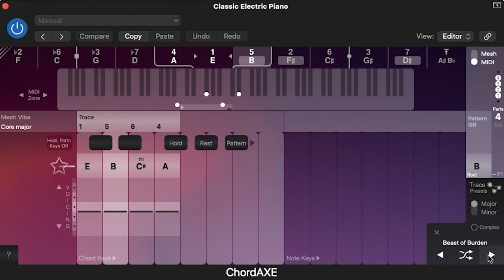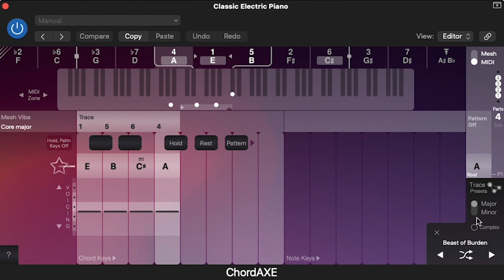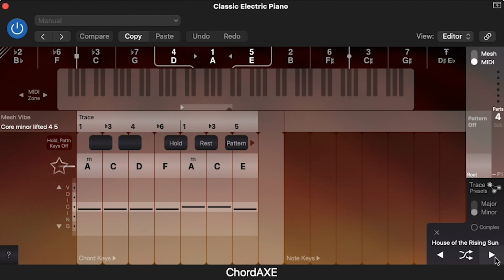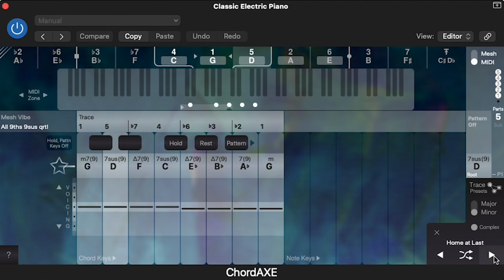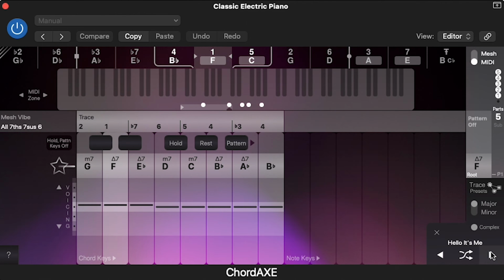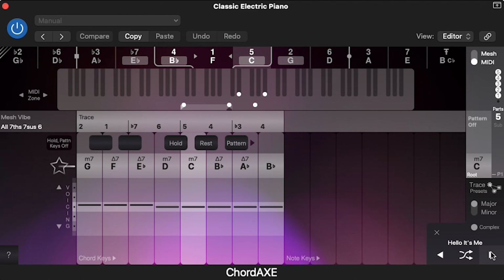You can play in major keys, minor keys, complex minor, complex major. You just find a preset you like and play with the timing and the velocity that feels right to you.